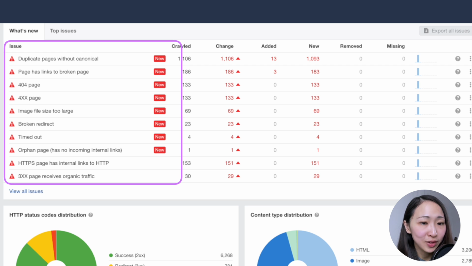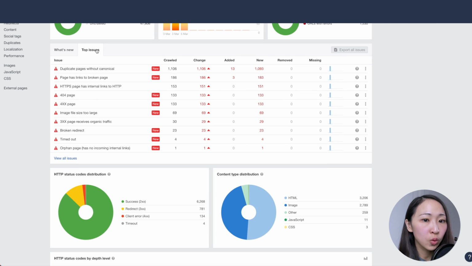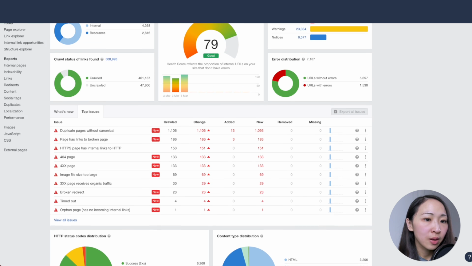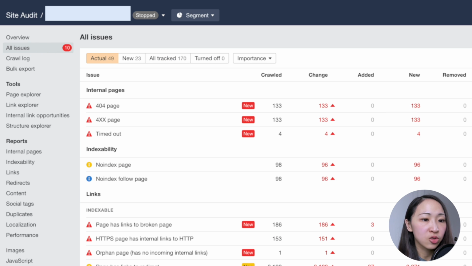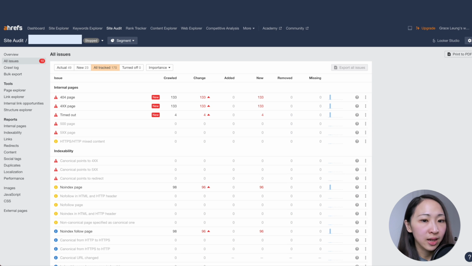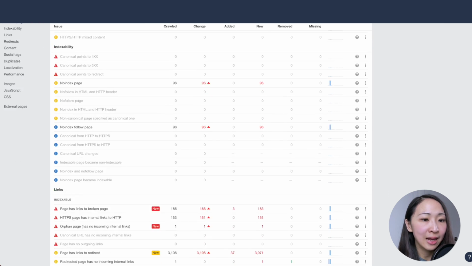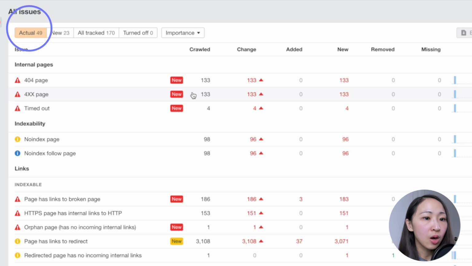So there are lots of features here and I won't go through all of them one by one, but only those I think are important and also those you cannot track using the Google Search Console. So the most important part is the All Issues tab. So Ahrefs by default, it tracks 170 types of issue, ranging from technical SEO to on-page SEO, and if they are critical or non-critical. And here you will see the summary of all your site's issue flagged by Ahrefs.